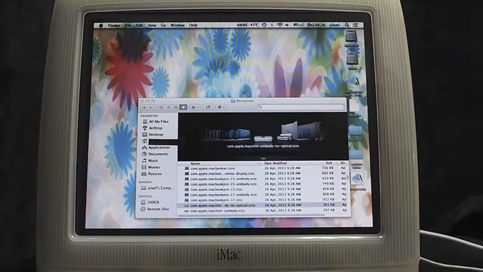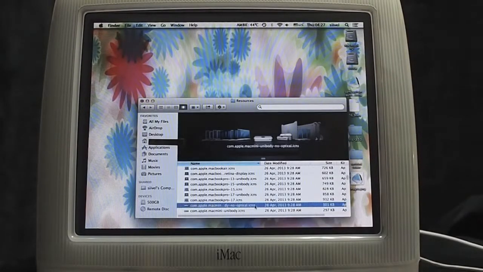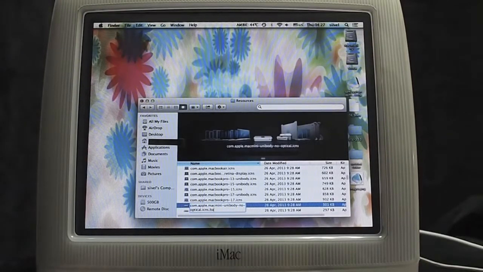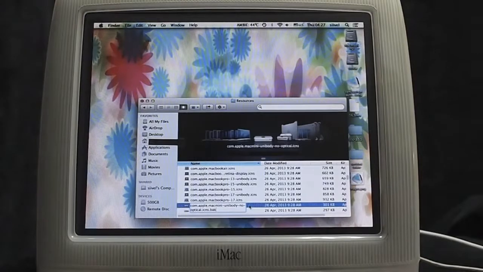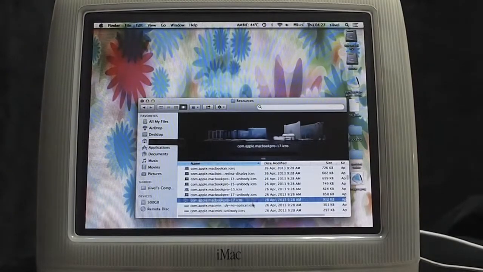But we cannot drag it directly to this folder because the icon of iMac G3 will override the icon of Mac Mini. So we need to rename the file of the Mac Mini to add .bak at the back of the file. That's it.